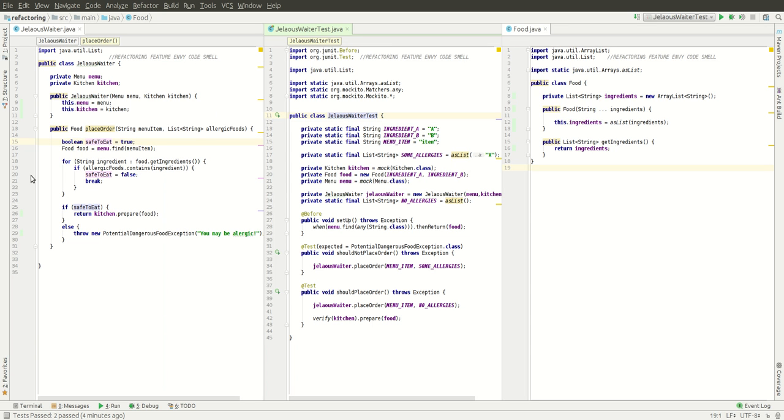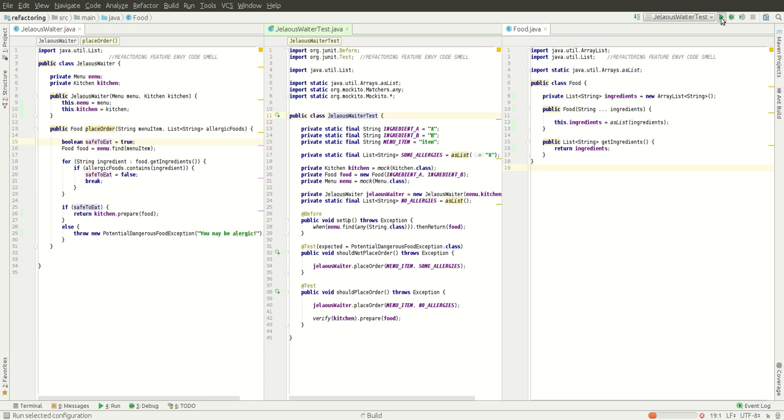In order to fix this code smell, we should move the method that doesn't belong there to the object where it belongs. But in this case, it is not the whole method placeOrder that doesn't belong. It is just a part of it. So we will need to first extract the offending part and then move it. Before starting, remember that we need to make sure that our code is covered with unit tests. So let's run our tests and get started.